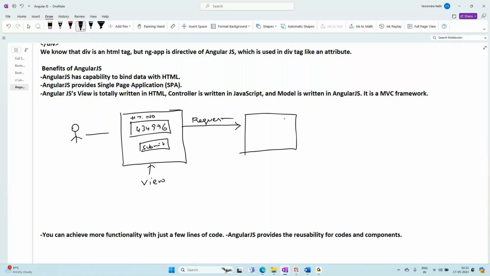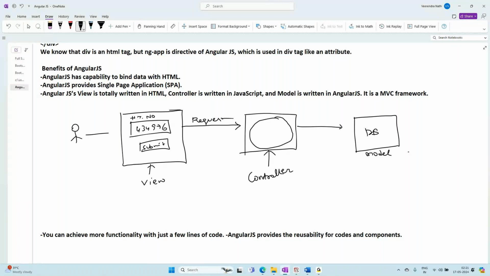Who is there in the server? Suppose you are a Java programmer, you will have servlet, JSP, Spring Boot framework, and all these things. Suppose you are a Python developer, you have something like Django and all. So this is going to be the controller part. View part, next comes the controller part. And this controller may take the help of the database. So what is the database here? Database is the model part.